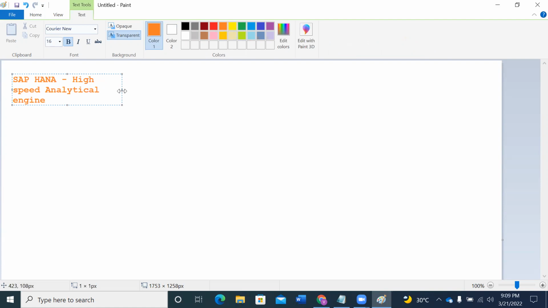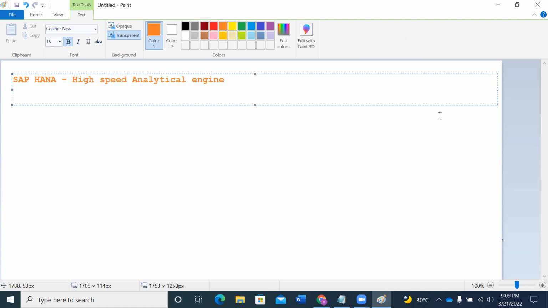Especially some standard reports, when we are working in the traditional ECC system, take forever to execute, right? But in HANA, they process thousands of records in a few milliseconds. So that's why it is called the high-speed analytical engine.